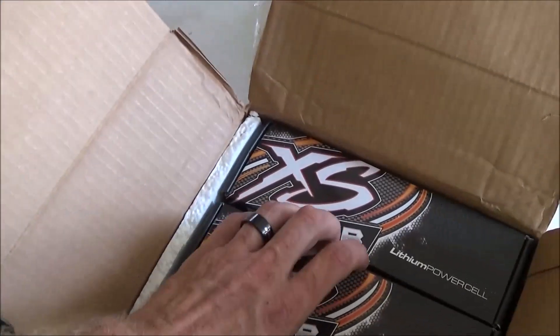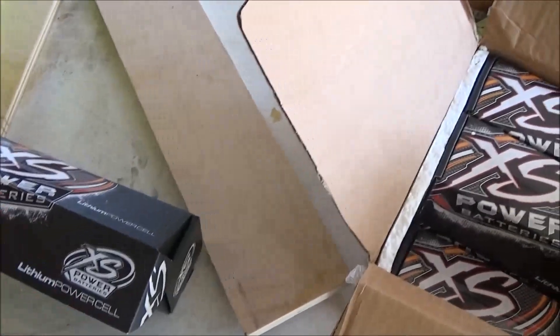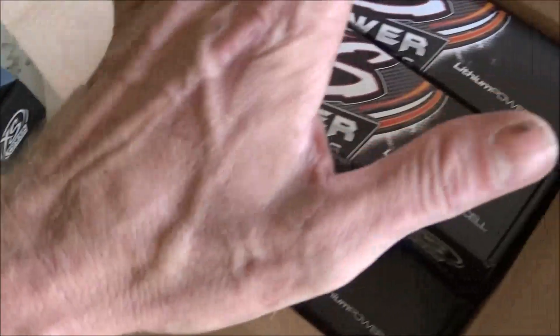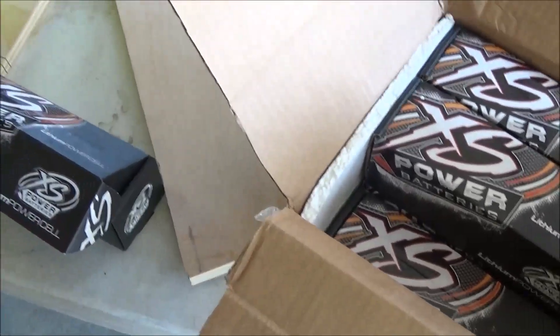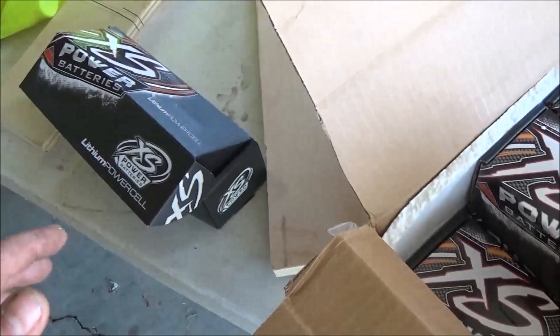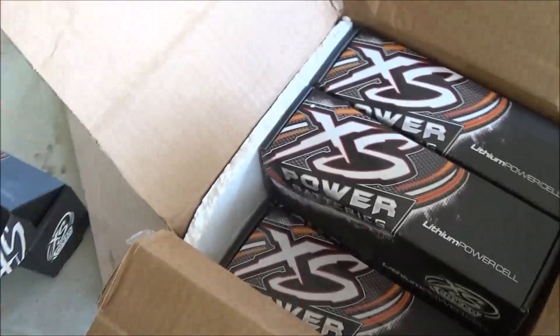I know that lots of people like Limitless Lithium, and to be honest, Limitless was the best, obviously, but they were way overpriced. This is going to be a 40 amp hour battery. I've got $360 in the cells, I'm going to make my own straps, and by the time I get this bank complete I'm going to have around $410 in it.